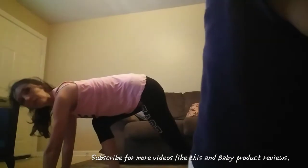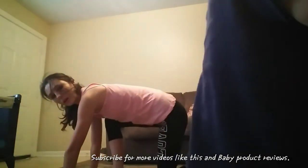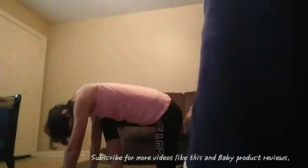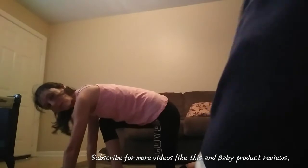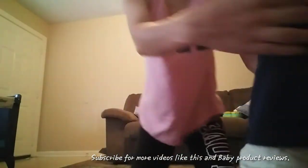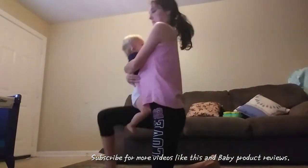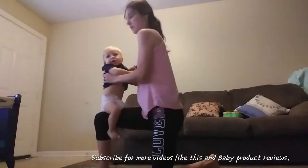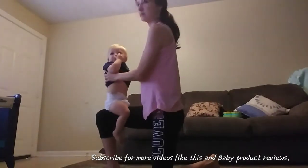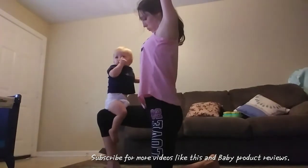Drop your left knee down. If your baby is not crawling and the baby is in front of you, it's much easier. Here, you just need to always reach, grab them back. And I'm going to place her on my thigh. Sink into the lunge. And just play with her. Let's reach the left arm up. Inhale, exhale, sink a little bit deeper.